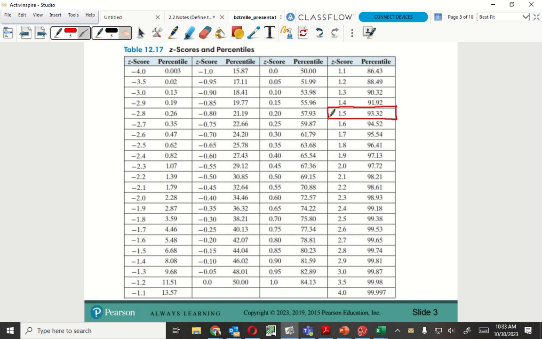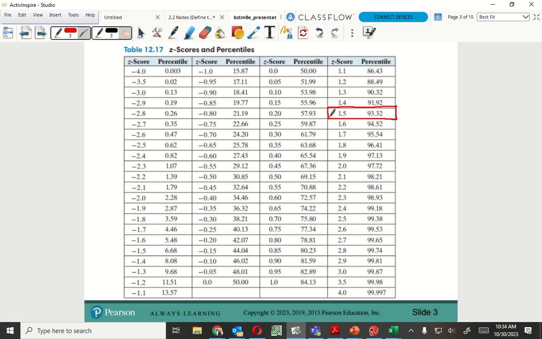The z-score that goes along with this is 1.5. So that means the person with that score is at the 93.32 percentile. That means that if we were to put 100 people in the room, this person would be standing in from least to greatest. They would be up here at the 93rd place. So they're almost all the way at the top, right? They're almost to 100. So if there's 100 people in there, that's what the percentile means.